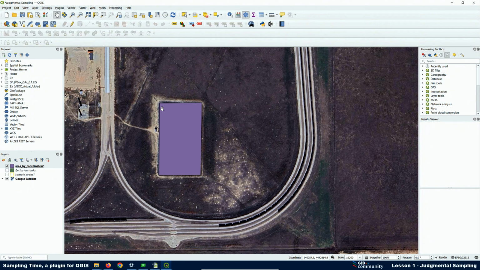In this case, we can see that the coordinates and the satellite imagery match perfectly. But if you have different coordinate reference systems for the satellite imagery and for the coordinates of the sampling area, you are going to see that the areas don't match. But sometimes you cannot even compare with the satellite imagery. Then you have to make sure that you are using the proper coordinate reference system.